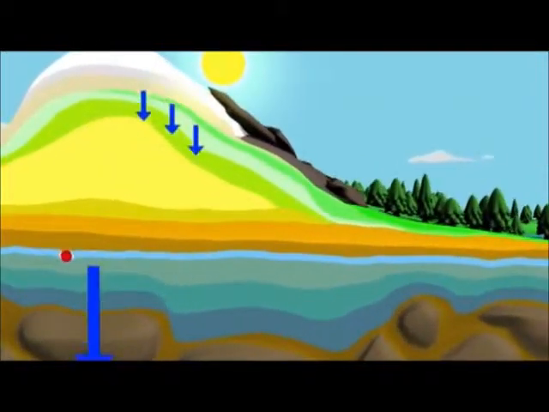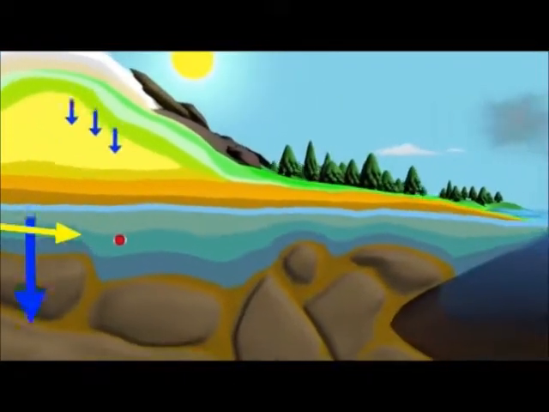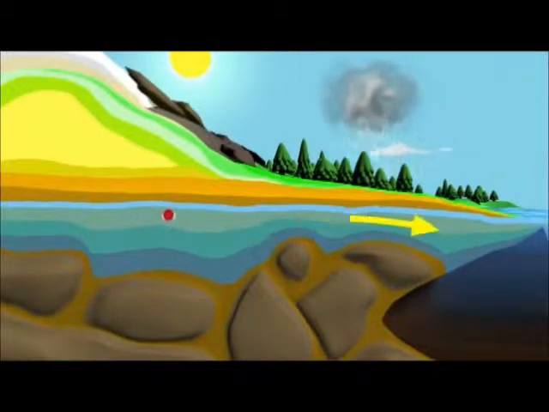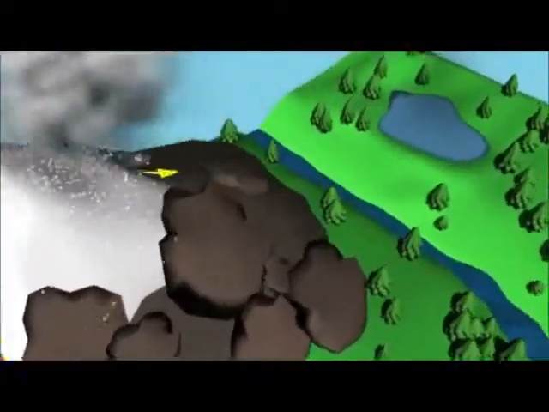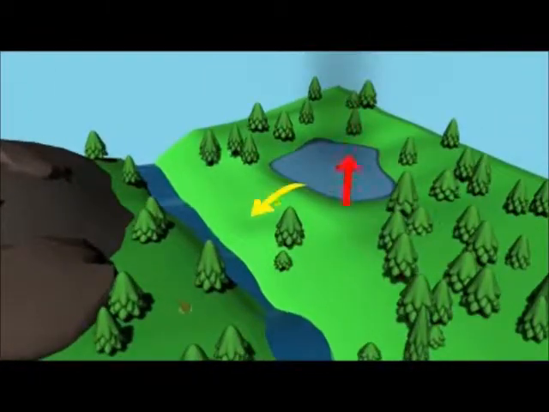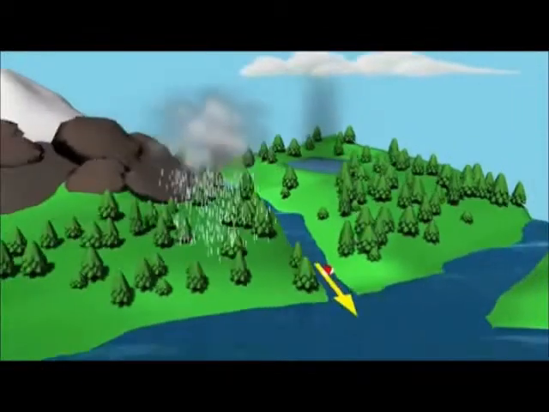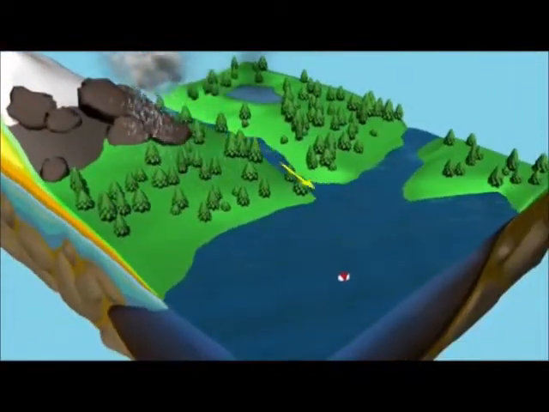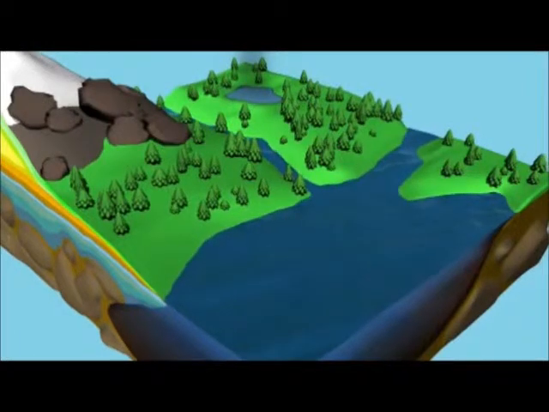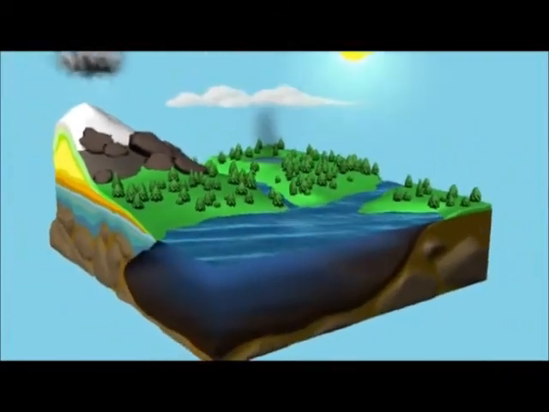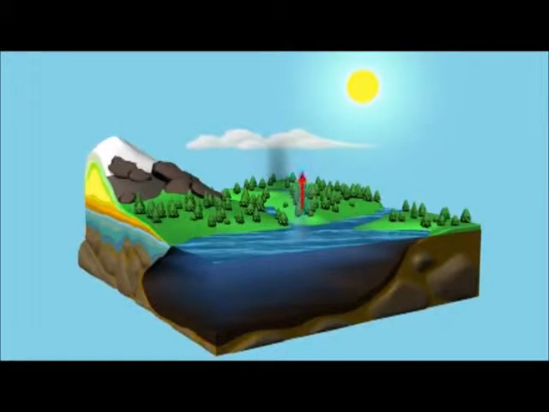There are many commonly held student misconceptions concerning the water cycle. For instance, that the water cycle only includes the process of evaporation and condensation. That is, however, false. The water cycle includes all of the topics we have discussed in this video. The energy from the sun, evaporation, evapotranspiration, condensation, precipitation, runoff, infiltration, groundwater, fresh water, ocean water, everything.